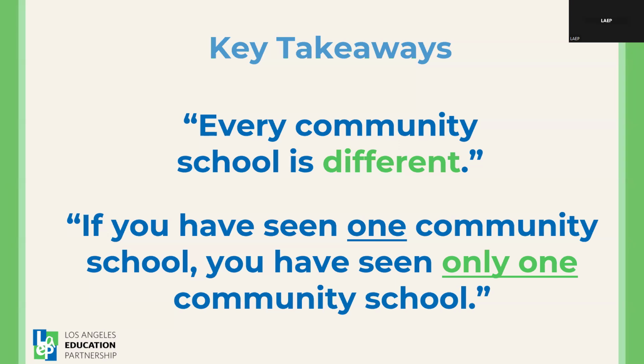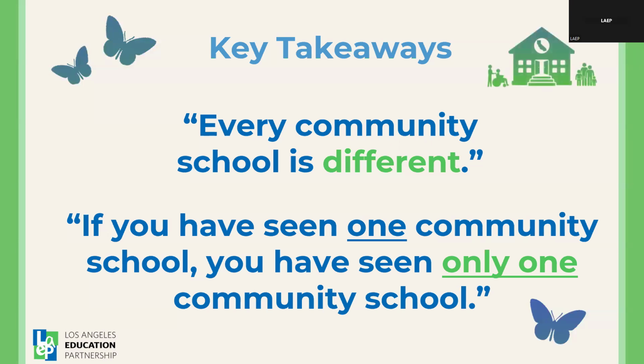Also, becoming a community school won't happen overnight. It may take time to make small changes that will lead to transformation. Your school may already be addressing some student, family, and community needs. The community school model will help further identify those needs and what your community's collective assets are, so you can all work together to help students succeed and thrive.